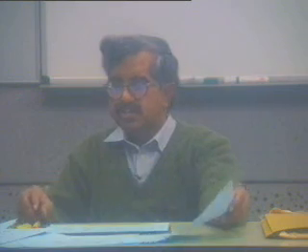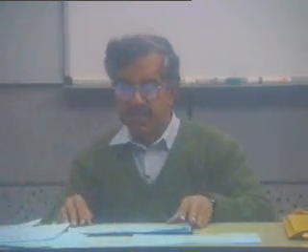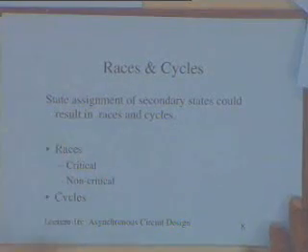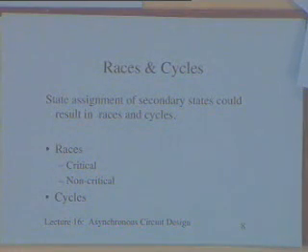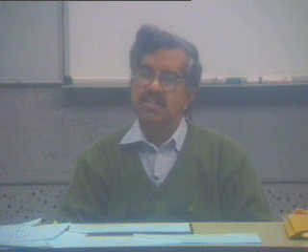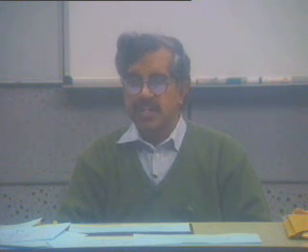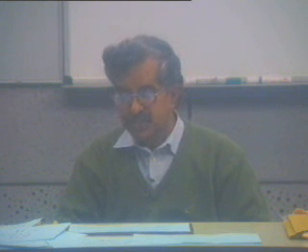What we have over here is the problem that we finally encountered in the design. We have these races and cycles, so we identified a problem in our design. The type of encoding we did resulted in a race condition, and it resulted in a critical race condition. To avoid a critical race condition, one way that we could solve it is to encode it in a different manner, and this will be an assignment for you: take that encoding, design the circuit and make sure that races do not occur. We will stop here.